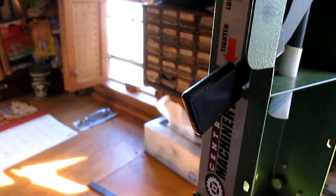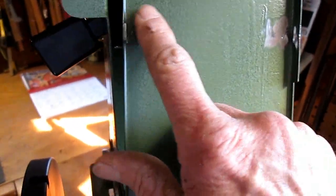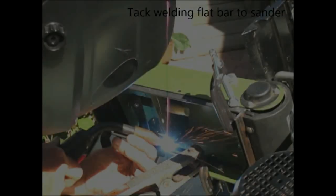Ground off the little tabs on the right side, or left side I guess. I'm not sure about these yet, if I need to or how I'm going to pin it. Proceeding.